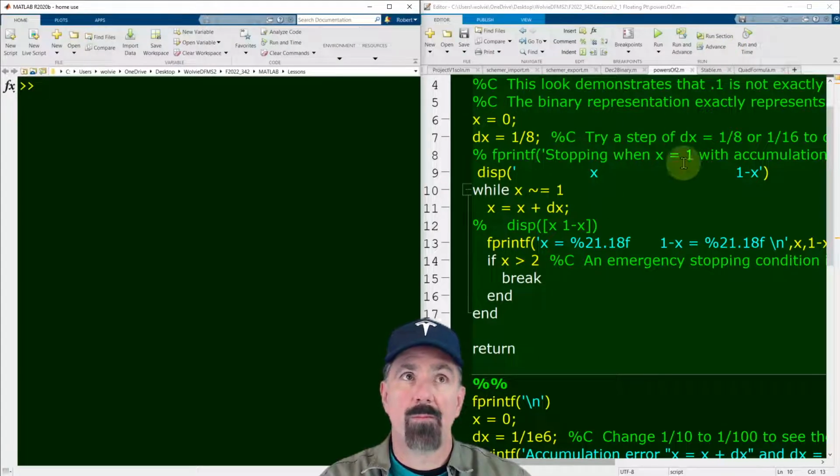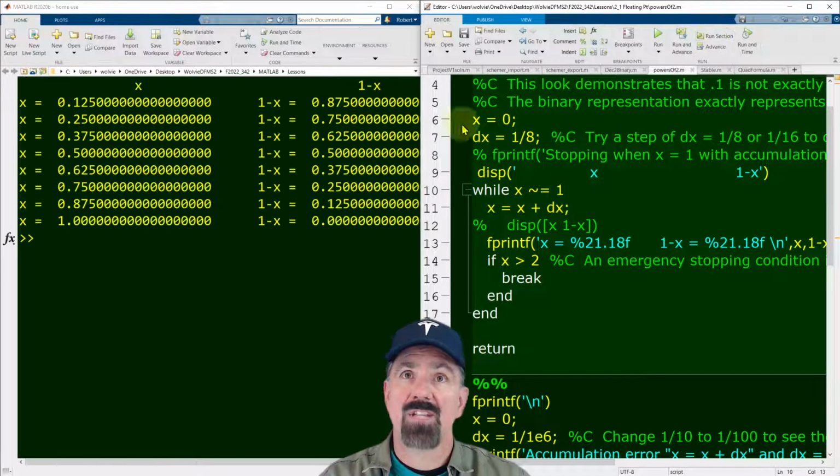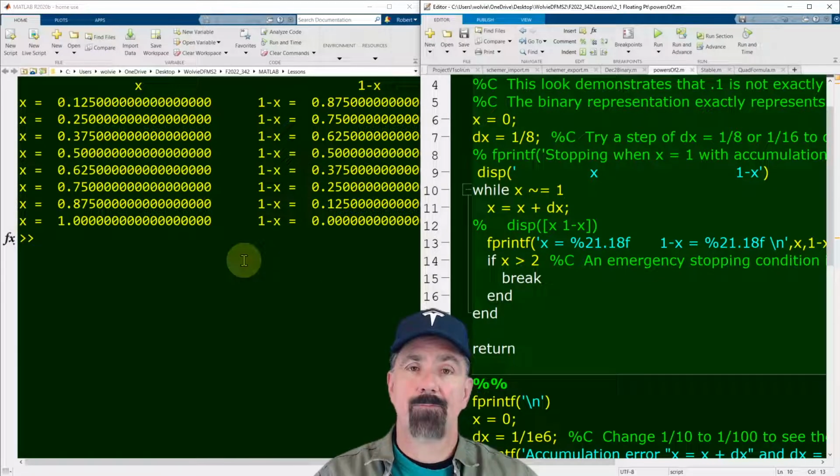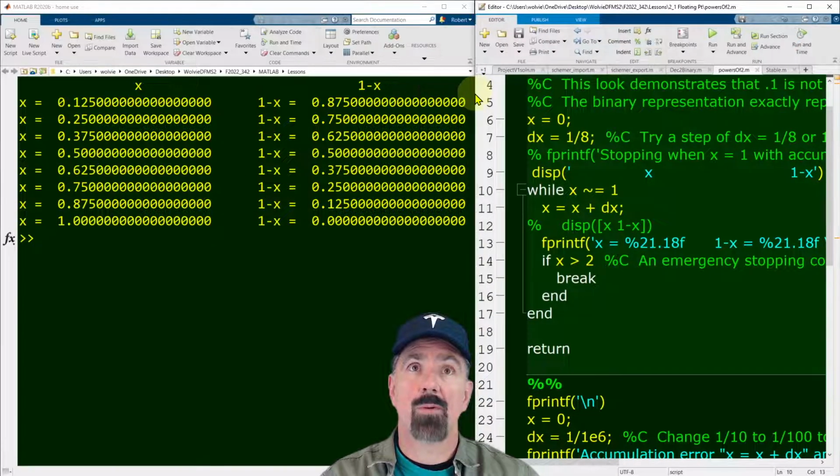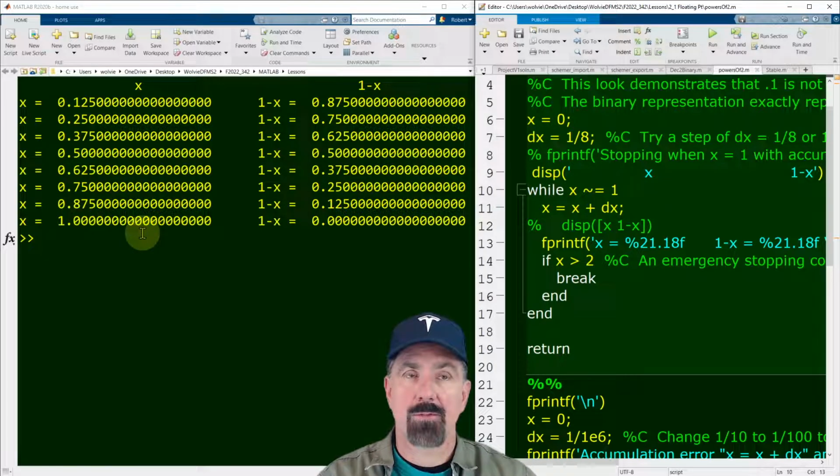I'll pull up the MATLAB side over here, run the section, and we have the output exactly as we suspect. Let me move this over a little bit so we can see more of the output. We have 1/8, 1/4, 3/8, 1/2, etc. on our way up to 1, and then the program stops.